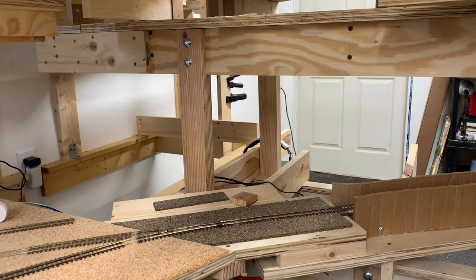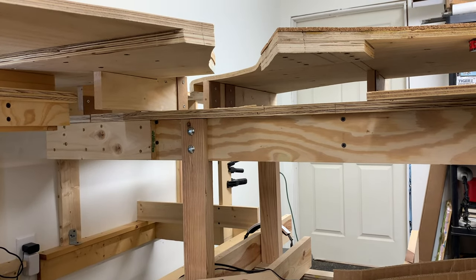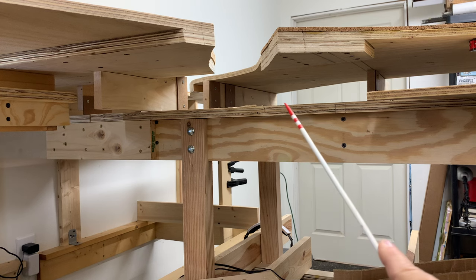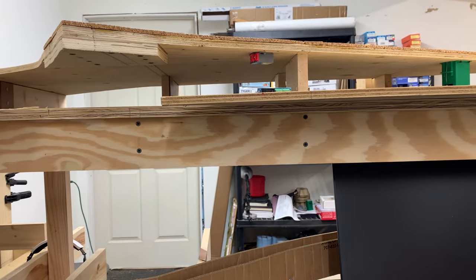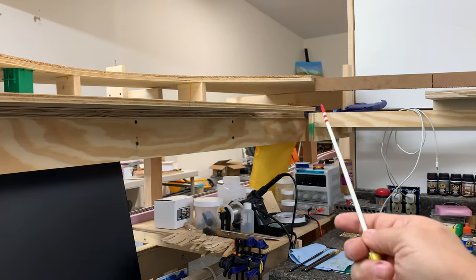So since I'm already talking about the DCC bus, for Maroon Creek, I'm looking at, I guess you could say, four different buses, depending on how you look at it. And I apologize now to any DCC specialists if I misuse the terminology. But essentially, I'm going to have one bus line going to the door that's going to handle that trackage that's in the staging yard back there going towards the door. I'm going to have one coming this way for everything back to my left. And then another line that will come through here.